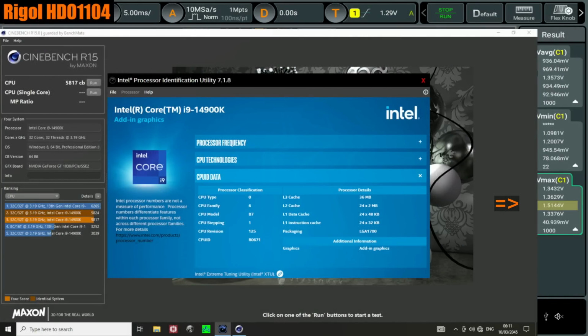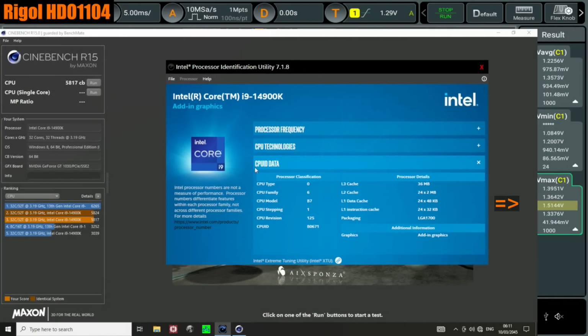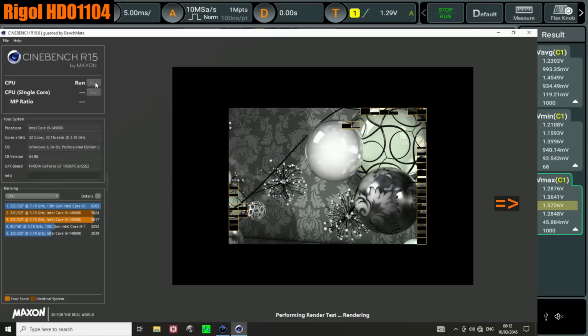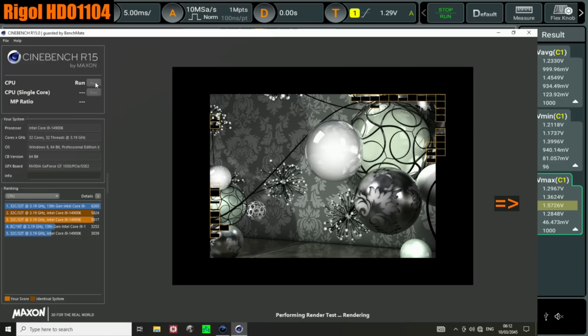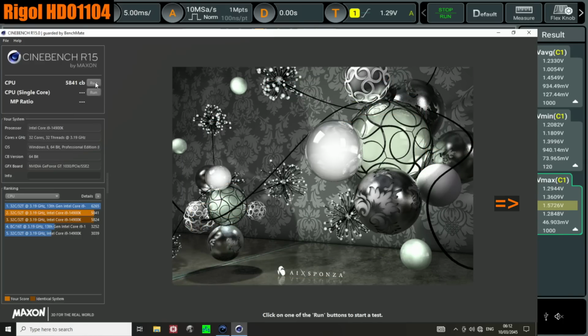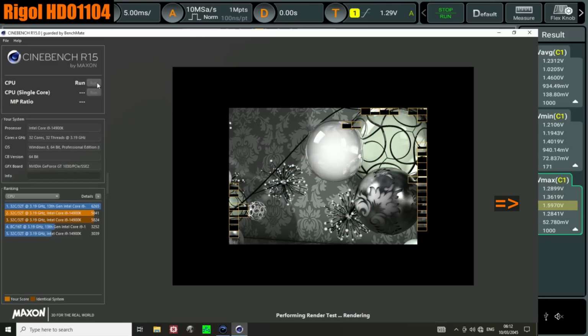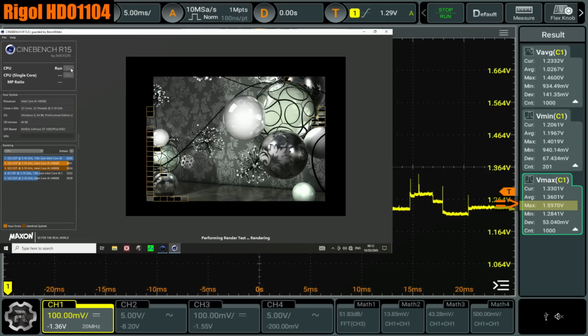But first, we're going to take a look at what it looks like when the microcode isn't fixed and does send dumb voltage requests. So the easiest way I've found to do this is just Cinebench R15. It happens at the start of the test. It happens towards the end of the test. As you can see on the oscilloscope, we already managed to catch a spike of 1.597 volts.